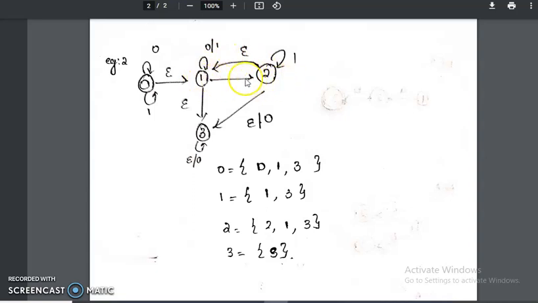So after state 2 is included in the set, we will add state 1, and from 1 to 3 there is also an epsilon transition, so 3 can also be added. There is also another transition 2 to 3, a direct epsilon transition, but state 3 is already in the closure set, so we don't need to add 3 again. And state 3 itself has an epsilon closure, so it is also in the set.